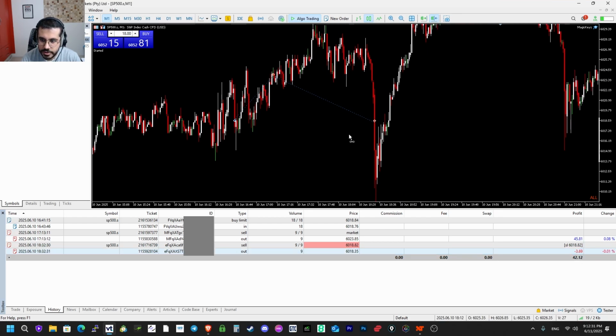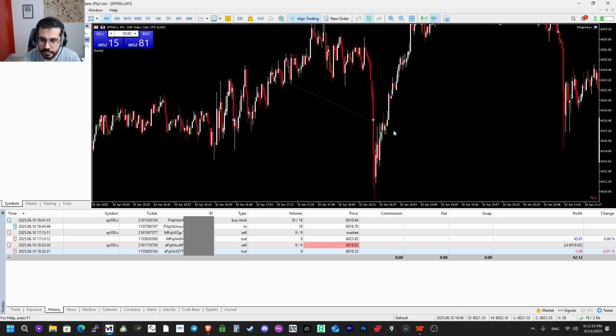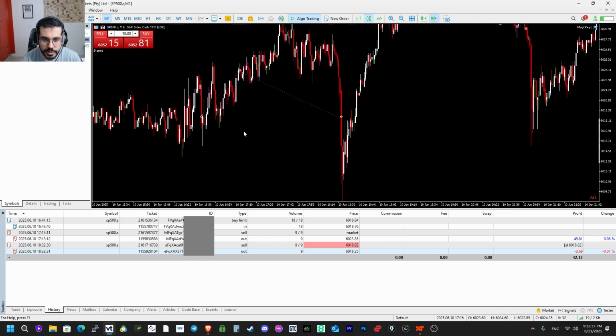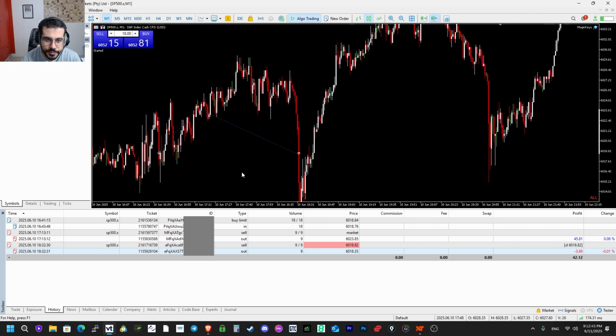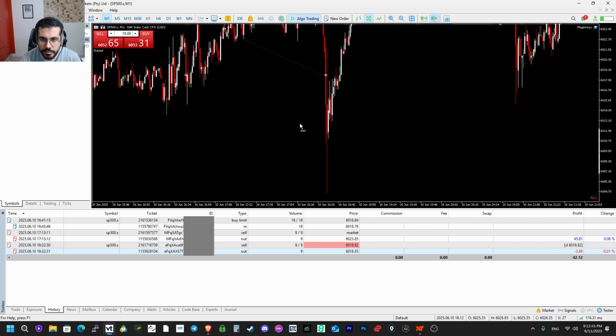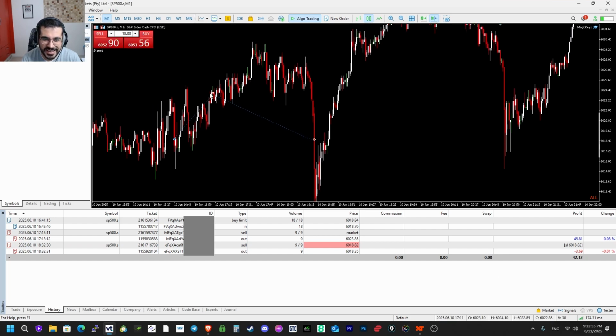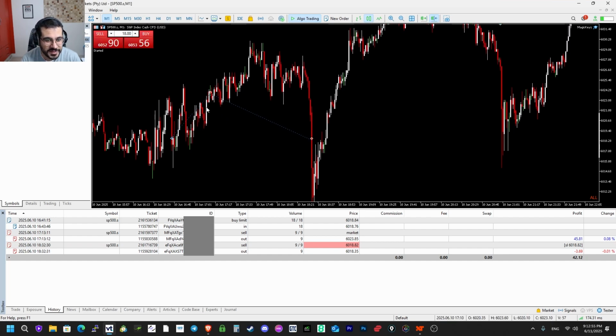And finally, I got out of the trade, but then, as you can see, we went way higher than that. You could get a risk reward ratio of 4 or even more if you would hold it more than 1 day. But yeah, I got out of here, and I made only $42, which is not a lot, but that's just money.